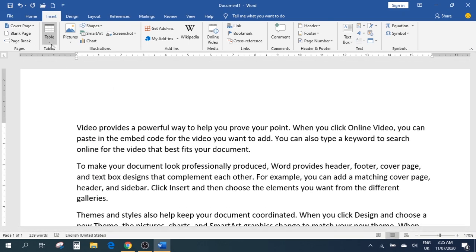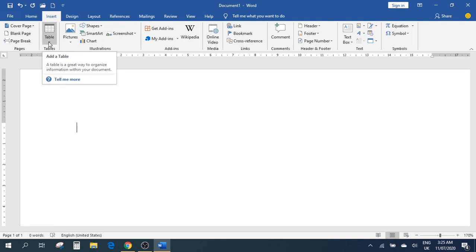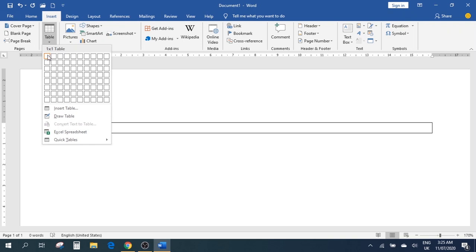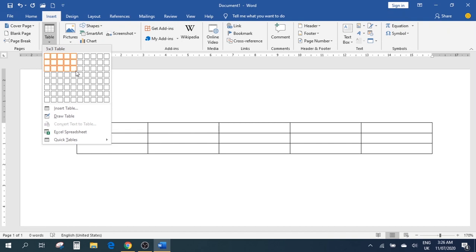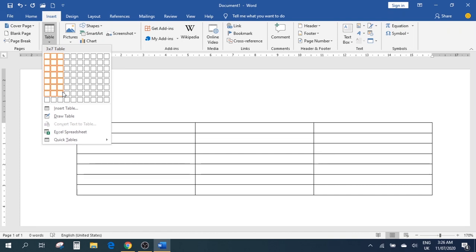Okay, so next to that we have the table option. Let's clear off the data for now so we can insert a table. Now here, if you want to insert a table, you have multiple options. If you click on add table, it gives you different options. You can select the number of rows, so this is like a default option. You can have a maximum of 10 columns, and a maximum of 8 rows this way by default. You can select as many rows or columns as you want as per your requirement, and it automatically creates the table for you in the Word document.